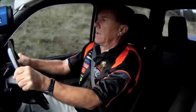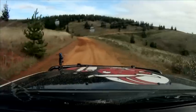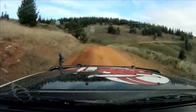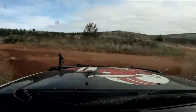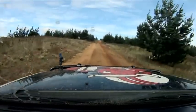And of course, this year all two-wheel drive. Rear-wheel drive or front-wheel drive for you on this particular stage in these conditions? I think front-wheel drive might be the go, although there's a couple of uphill climbs towards the end in Sector 3 where cars with plenty of torque will have the advantage.